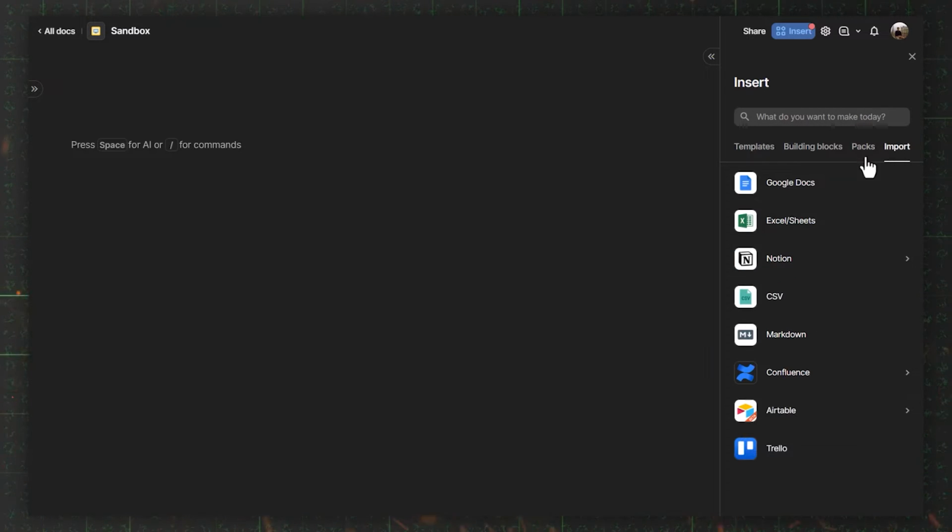The most basic form of import and the most popular one in my experience is importing CSV data, for example. And that's what we're going to look at in the first part of this video. How you can import a CSV file into Coda, turning it into a table. And we are also looking at a bit of an edge case where we want to import data and at the same time, we want to maintain relation columns and values within the imported data.